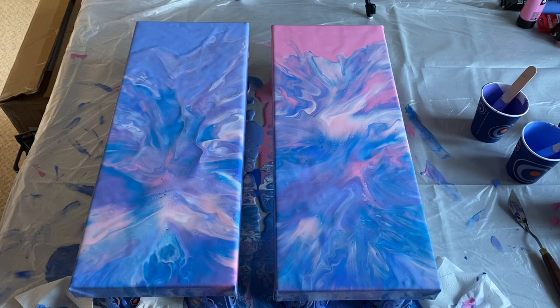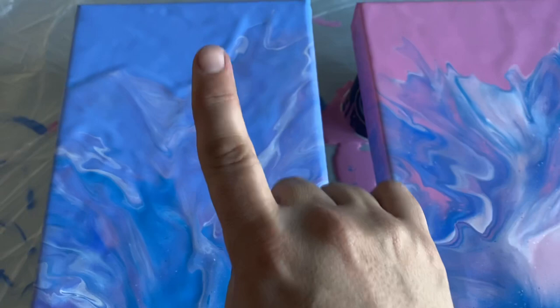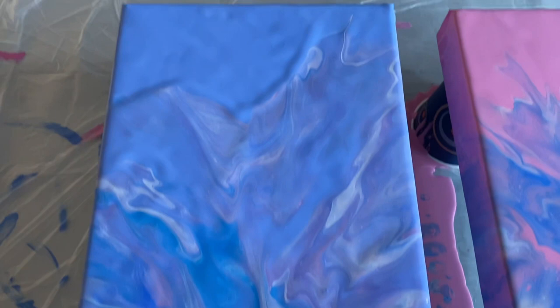Okay, so this is the wet version. I have made a complete mess, but I like the colour palette. I think the paint here is a bit too thick, so I might blow some more of that off. Or I might just see how it dries. So this is the wet version. And as soon as it is dry, I will bring you back and you can see the dried version.